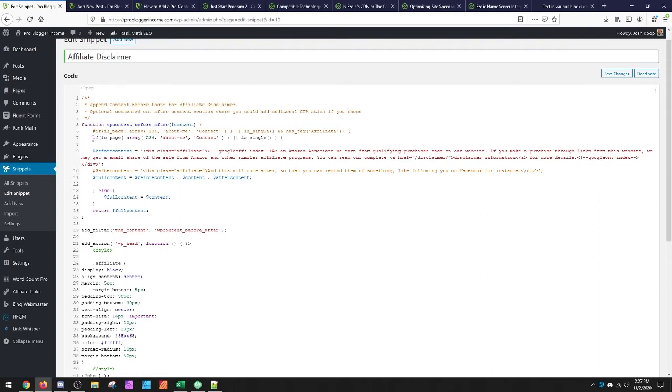Or you can turn on the second one. You can comment to turn off lines of code or uncomment to leave them on. So you need one of the two open. And what this top one does is, if it's a post and it has the tag affiliate applied to it, then it will display the disclaimer. The bottom one is just saying if it's a post, show it. And then I leave before the ability to add in posts either by slug or by page or post ID. So you could put the disclaimer on a resource page or other pages that you want to do. That's why it's just there.